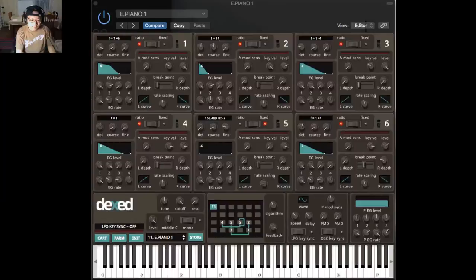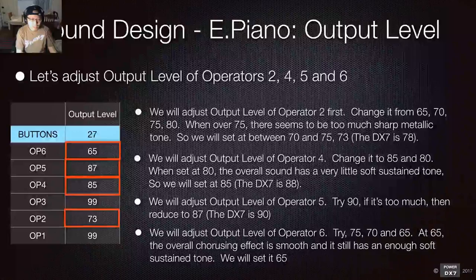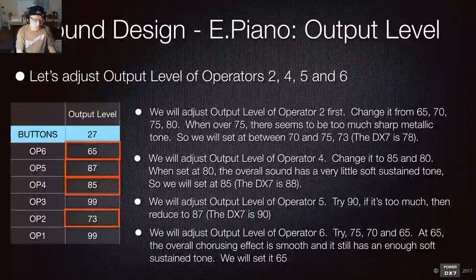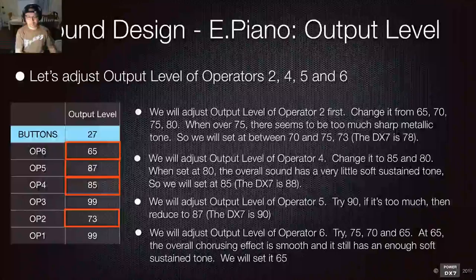Change the screen. Yeah, so we're setting that to 65, and as you can see from this table here, that's the final setting that we're going to have. So the output level of operator 2 is 73, operator 4 is 85, operator 5 is 87, operator 6 is 65. Okay, it's pretty good. It's nearly there.